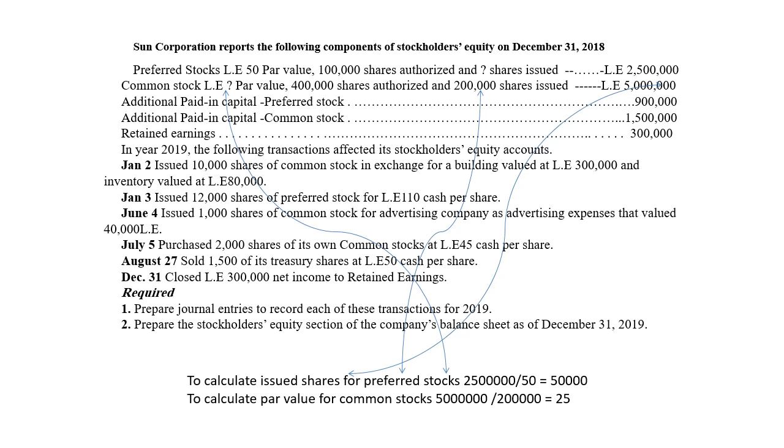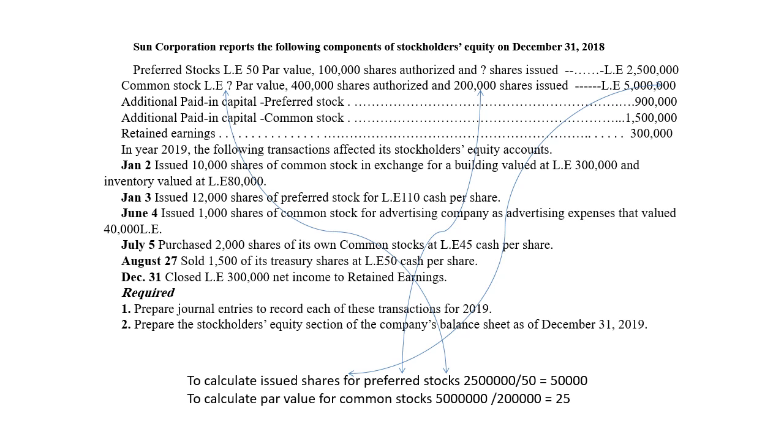For the shares authorized, don't be confused. We are not using the number of shares authorized to calculate the value of the capital. Authorized just means it's a permission to issue the shares, but they are not issued yet. To get the value of the capital, we multiply the issued shares by the par value. So if I'm not given the par value, I divide to get the par value. If I'm not given the issued shares, I divide by the par value to get the issued shares, and at the end of the slide you have the calculation shown.